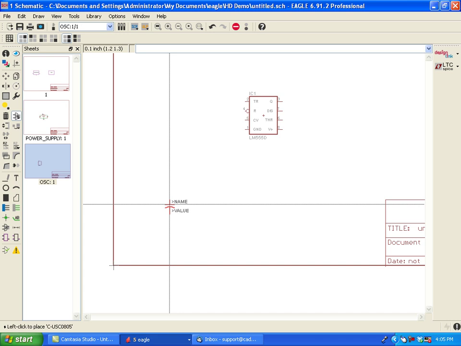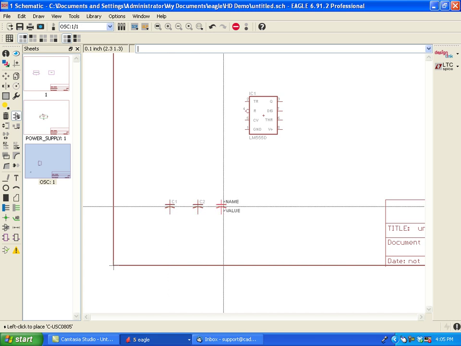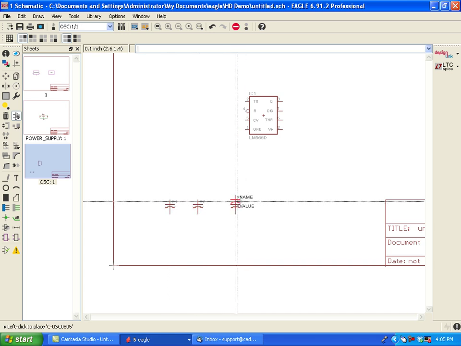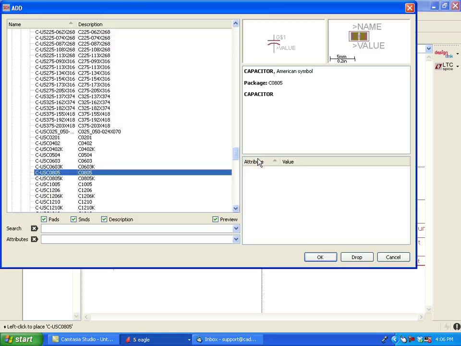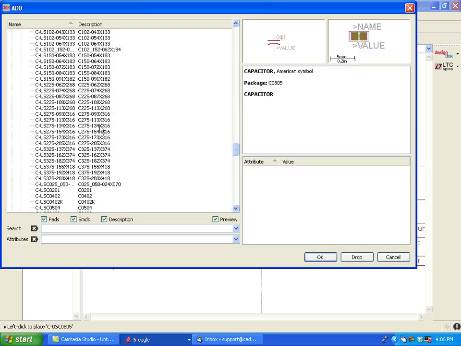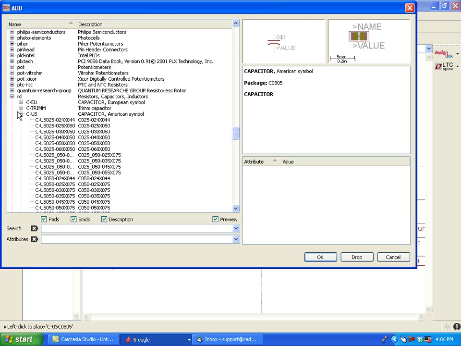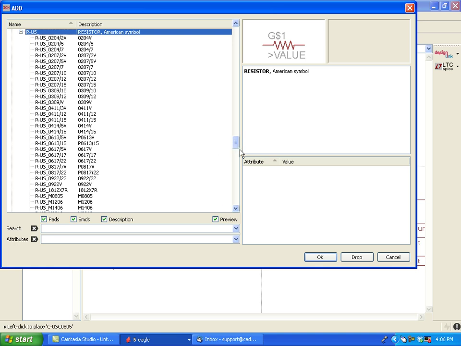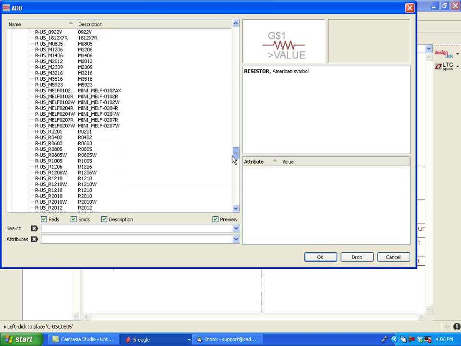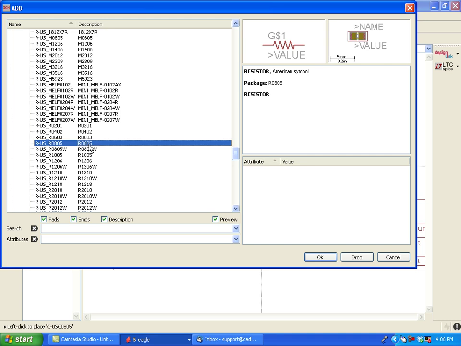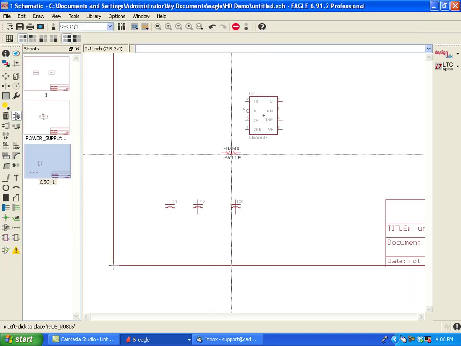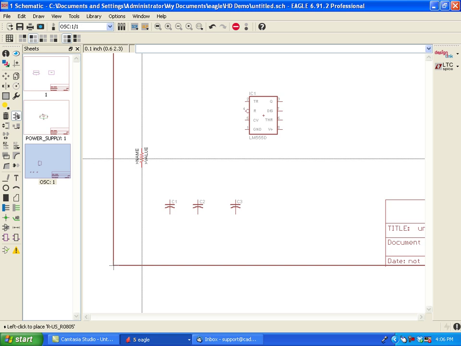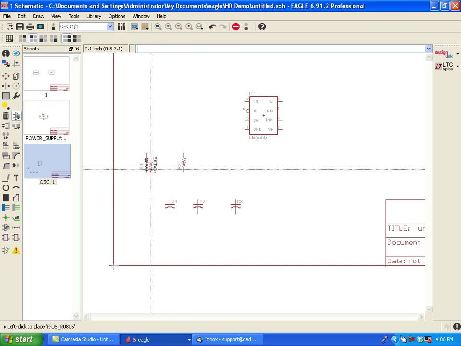Okay, let's go ahead and place our 3 capacitors. And we'll put in 2 resistors as well. Again, these will also be 0805s. Okay, there we go. One here, one here.